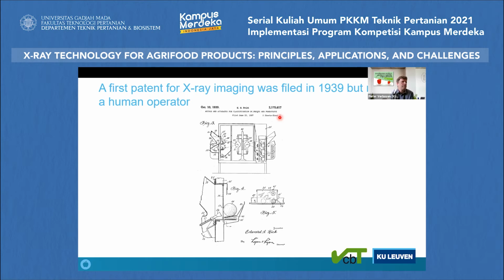And this patent, I don't know if it ever made money because it was a very complicated system. They used the example of oranges here, but there were X-rays involved. It's very difficult to really understand how it worked, but it also required a human operator sitting here at the apparatus, looking at the X-ray picture that is being produced of the fruit. Of course, a lot of things have changed since then.